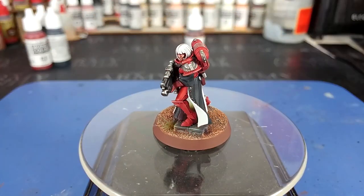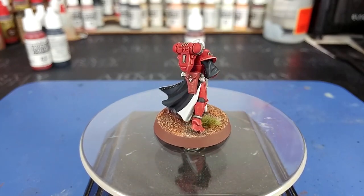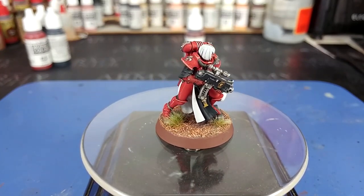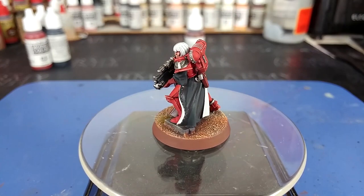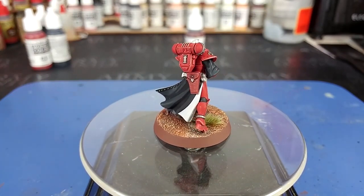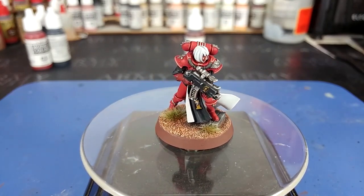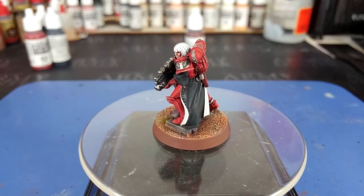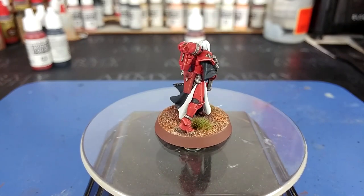We'll finish that off, then go ahead and apply her base, and get a look at what she looks like when she's all finished. And at last, our Sister of Battle is complete. Now I know someone is going to ask why I didn't shade the robes — and there is a very simple answer: I'm lazy. You could shade them with Nuln Oil at the same stage as we did the hair and highlight them in the same way, but all that's going to do is bring up these buttonholes a little bit, and it's not worth the extra work, especially at table distance. When we put her at arm's length and play some games, she's going to look fantastic on the table. If you really wanted to, maybe get some Apothecary White contrast colour and just run that into the buttonholes — that should be fine.